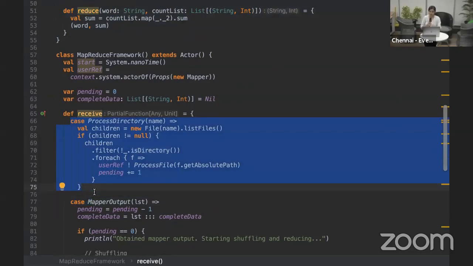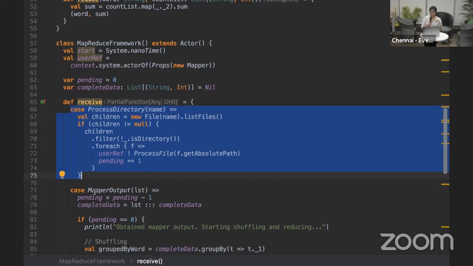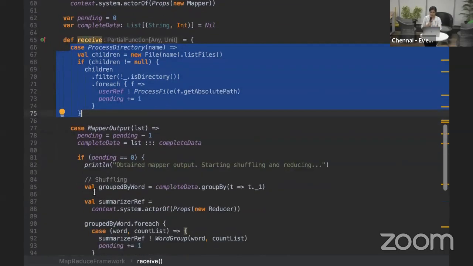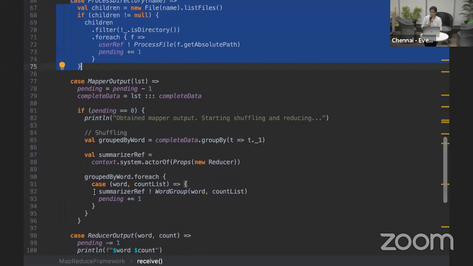As I showed you, my directory had two files which had different words in them. So it will do something called process file and read the words from each file. On mapper output, it will call the mapper actor that we saw and map the word in each file to a given frequency.